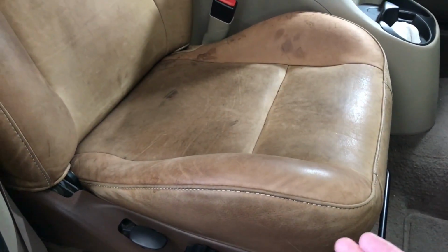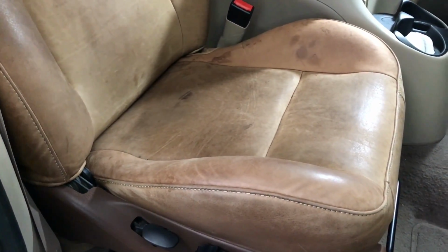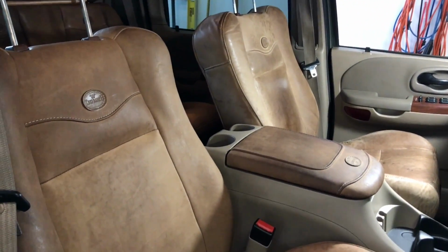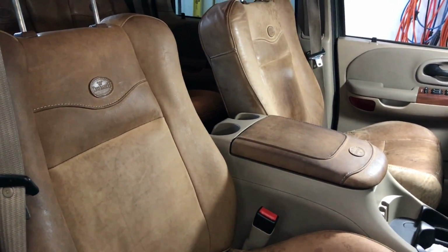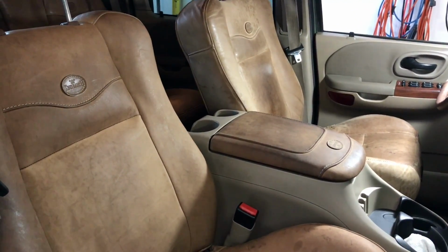So the stains in here, stain there, stains there, I think they're just permanently in there. I think the back will clean up nice. Anyway, I'll get a bucket of hot soapy water with a couple of cloths. You can probably use any cloth you want, you could use microfiber, whatever. I'm just going to use some white dishcloth type cloths that I have. I'll grab that water with a bit of baby shampoo in it, and I'll come back and show you the process on the driver's seat.